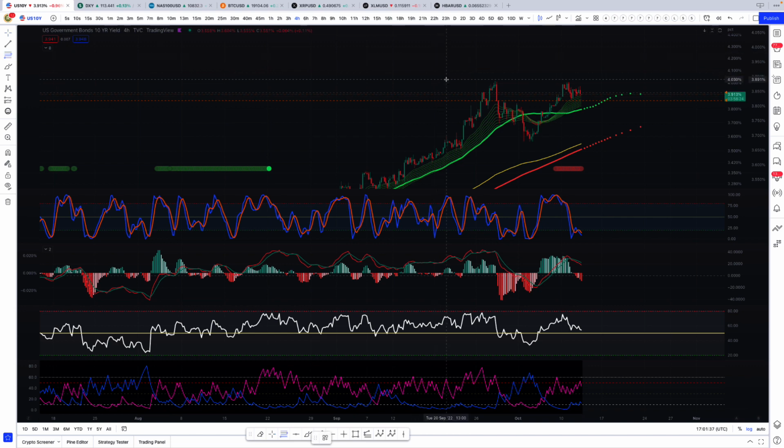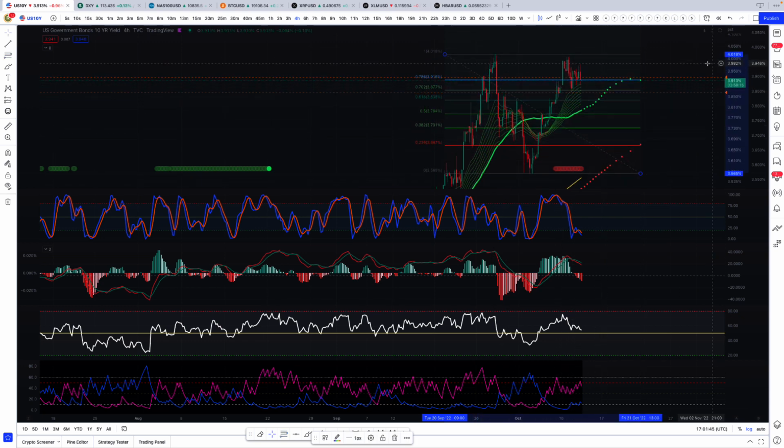If we take the Fibonacci retracement from this top to this bottom, stretch it out, we can see that we put in basically a double top so far, and right now we're hanging on support on the 786 retracement. So we want to see us break down below this, and it's likely if we do, we'll come down, test the 50 moving average right here.